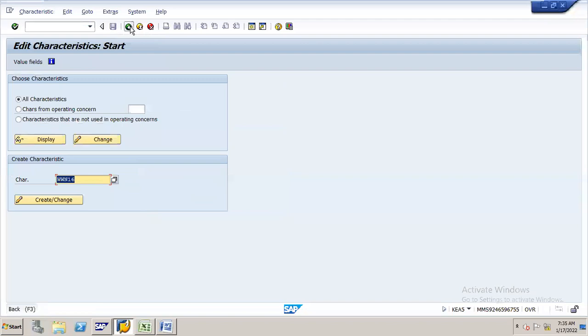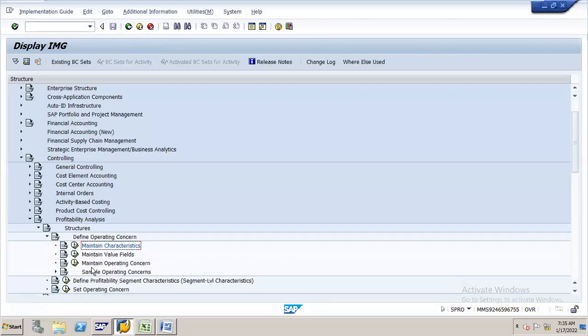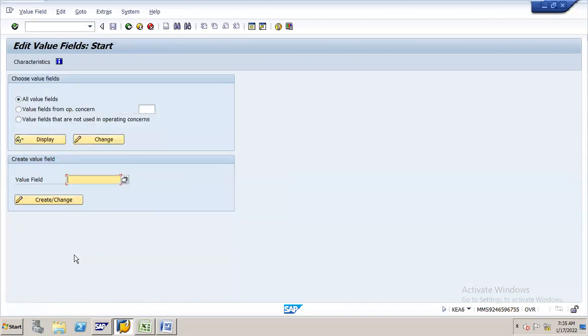Go back, then value field. I want to create six fields. Let me create.